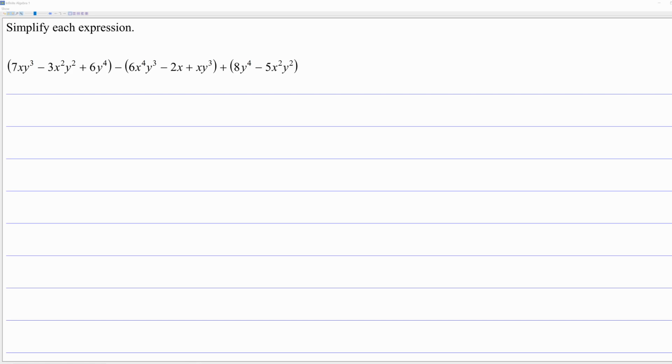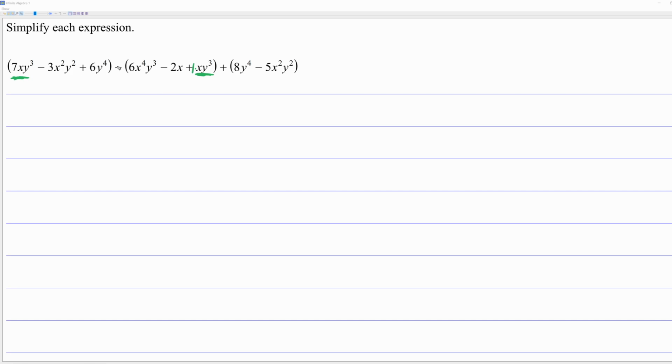So if I want to do this systematically, if I start with the first polynomial, I have 7xy cubed. So I have to look at all of the other terms and see if there's another x to the first power, y to the third power. The 7 is not important. So if you go through this entire problem, I do have another like term, an xy cubed. Now it's understood that the coefficient in front is a 1. And that's my only other xy cubed. So I can combine these two terms by just adding.